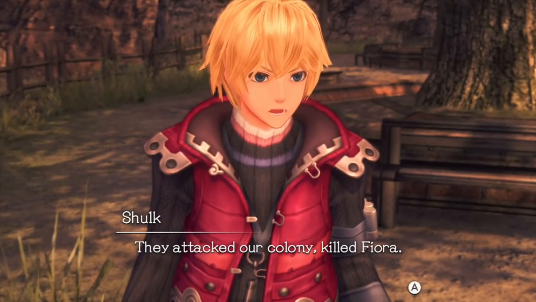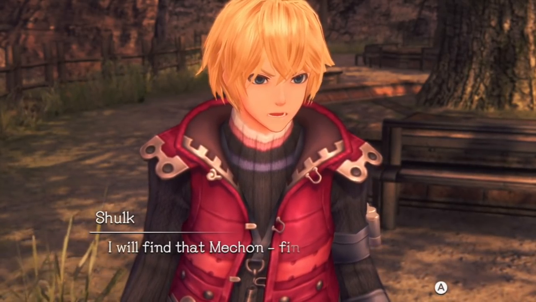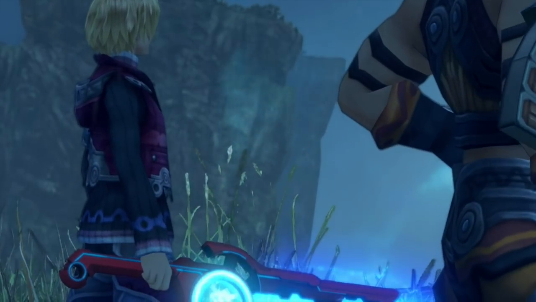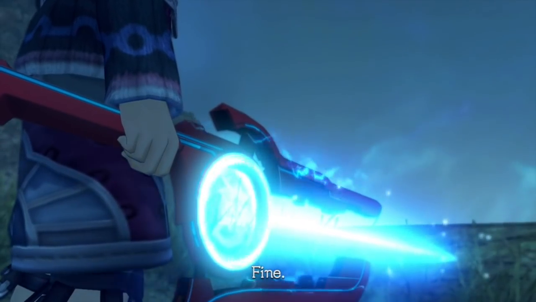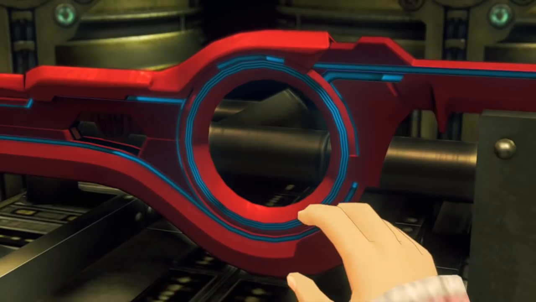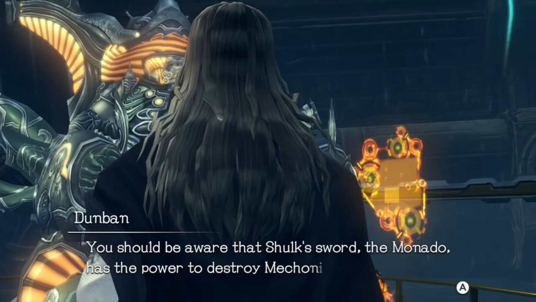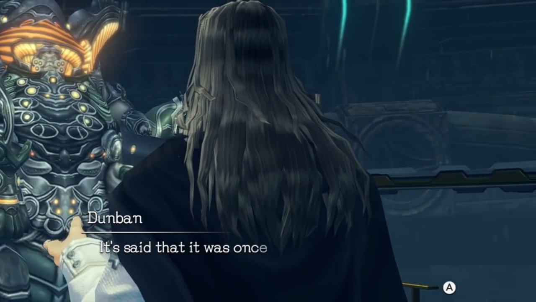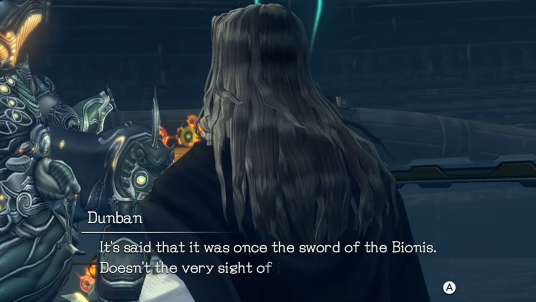Xenoblade Chronicles is driven by Shulk and the party's desire to seek revenge for the tragedies brought upon them by the Mechon. Yet even more important than that is the significance of the Monado and how it dictates the story's direction. This game is built around the mystery of the Monado, and as the player becomes more familiar with the purpose of the Monado and its origins, they similarly gain a better understanding of the world.